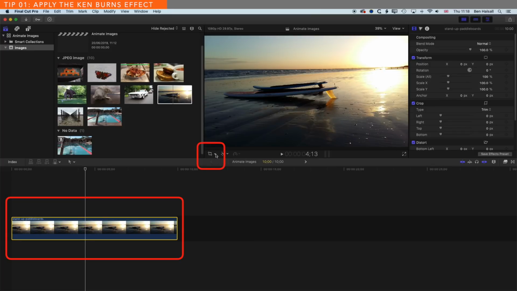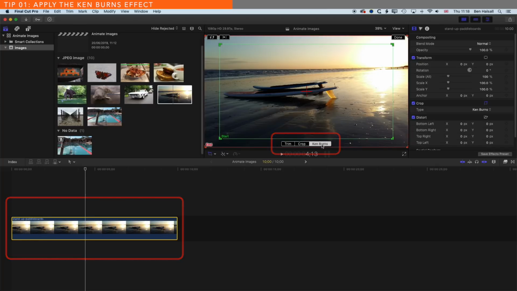So basically when we drop down this menu, we have some different options. You may see the transform controls there by default for increasing the size of and moving a clip around, and then we have the crop options where we have these 3 different crop options. So the trim option will trim down your clip, so it's going to leave everything in the same place, but it's just going to allow you to trim the edges of your clip. The crop option will allow you to reframe it, and it will actually zoom into your clip. But it's the Ken Burns effect that we're going to be looking at today.